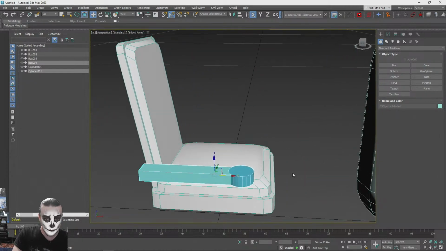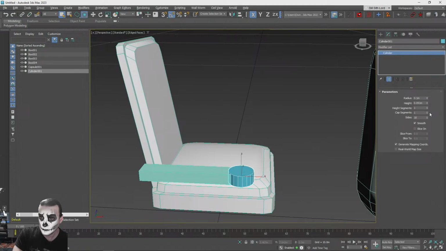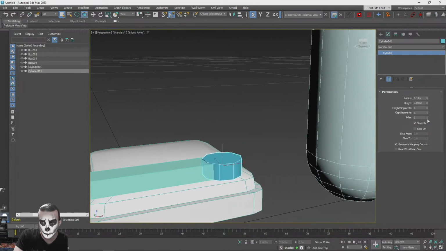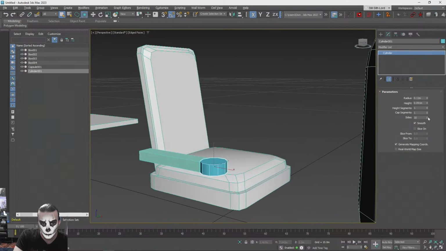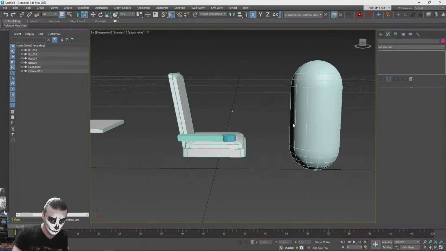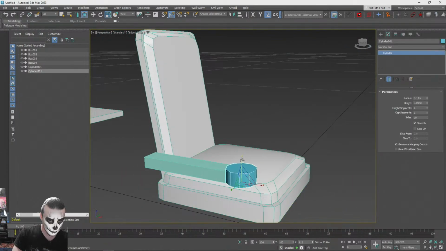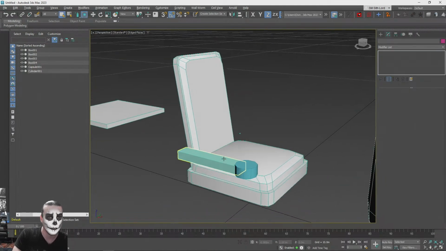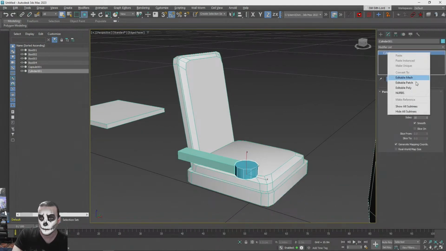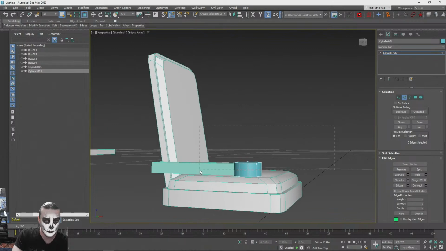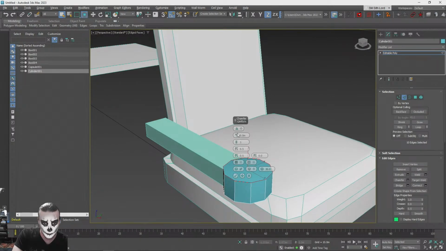How about it just sits there? It just sits there in our theater. It floats. Floating. Okay. I don't think I want to get much more detailed than that, because there's going to be a lot of these chairs. Let's get a little more detailed than that. Poly. Edge. Those. Chamfer it down.